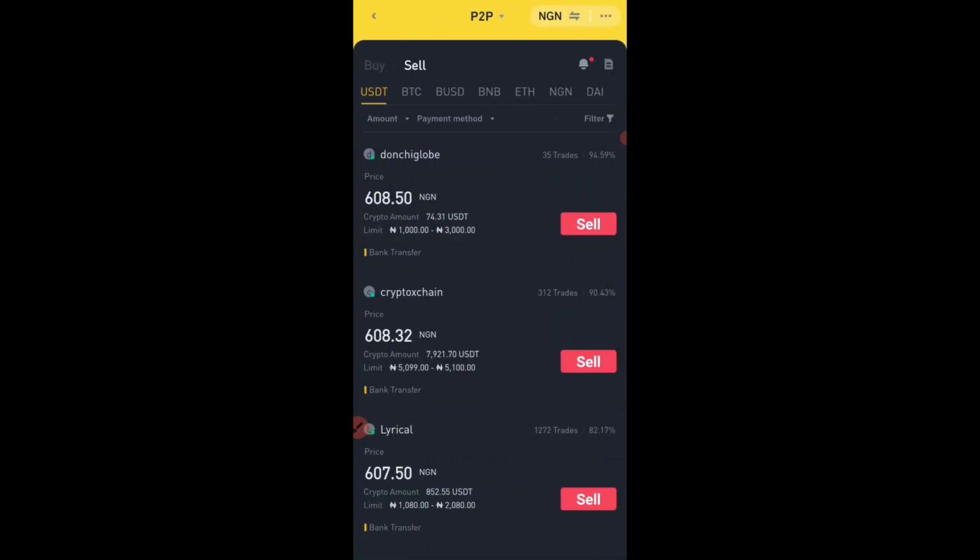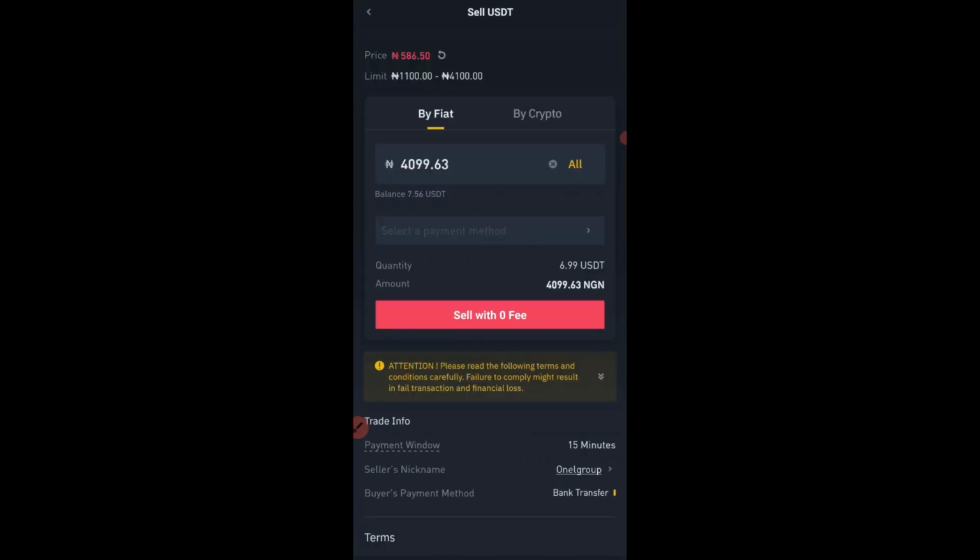Usually the instant sale does not really favor you that much, except if you bought the cryptocurrency at a very, very low rate and then you want to sell at a high rate. When you get to this point, you see the offer that is being made for you to sell your cryptocurrency, and you see the amount you are going to be making.